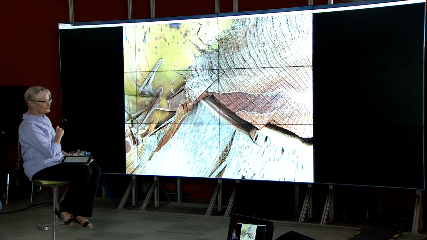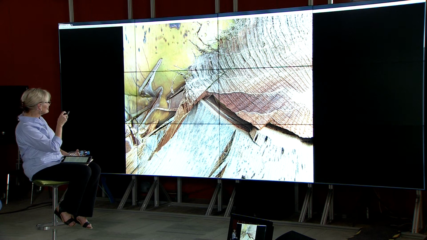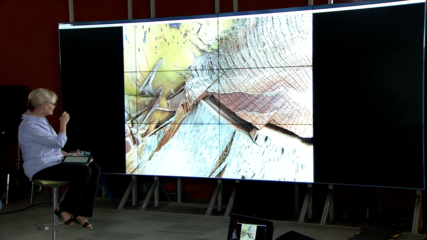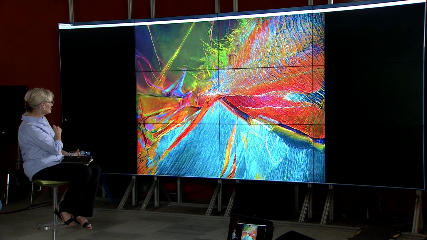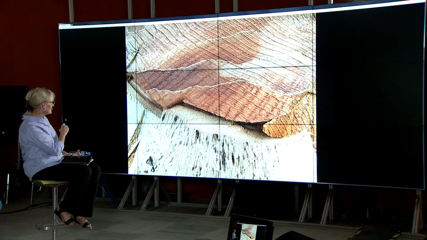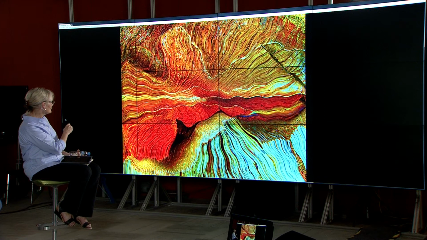I stop at just about everything. It drives my husband and my son crazy when we're on vacation, because I've got to stop and take a picture of this. But I found that the bark of the palm trees had fascinating patterns and textures to them. This is just an example of one, and what I created digitally is what inspired me. Then there is still another example of a bark, and what I did with that one, just adding line and color and shape. And again, this is a digital piece.